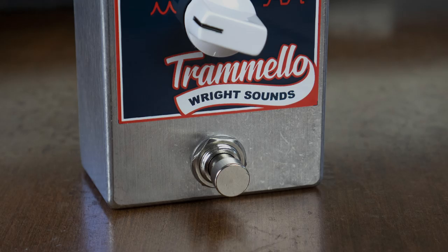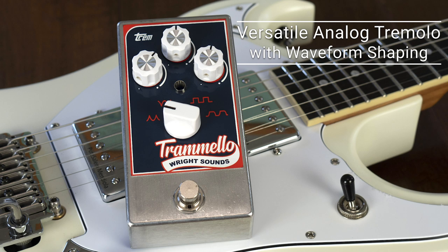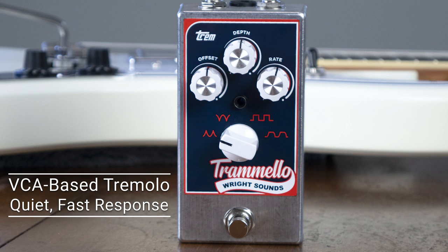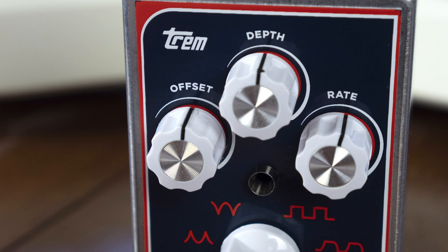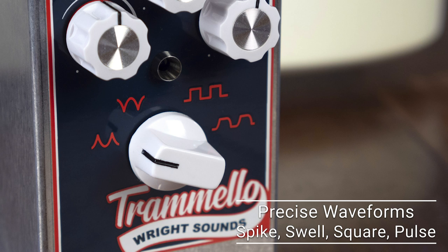The WrightSounds Trammello is an all-star tremolo effect that covers all the bases from classic amp-style sway to more precise waveforms found in synthesizers. To make sure the tremolo was in a league of its own, a VCA-based tremolo circuit is used, which, unlike a 60s tube amp, has less tone loss and allows for more musical amplitude modulation that can morph its shape and reach blazing speeds. Spike, swell, square, and pulse give a more logarithmic offering as opposed to the common sine or triangle waves.